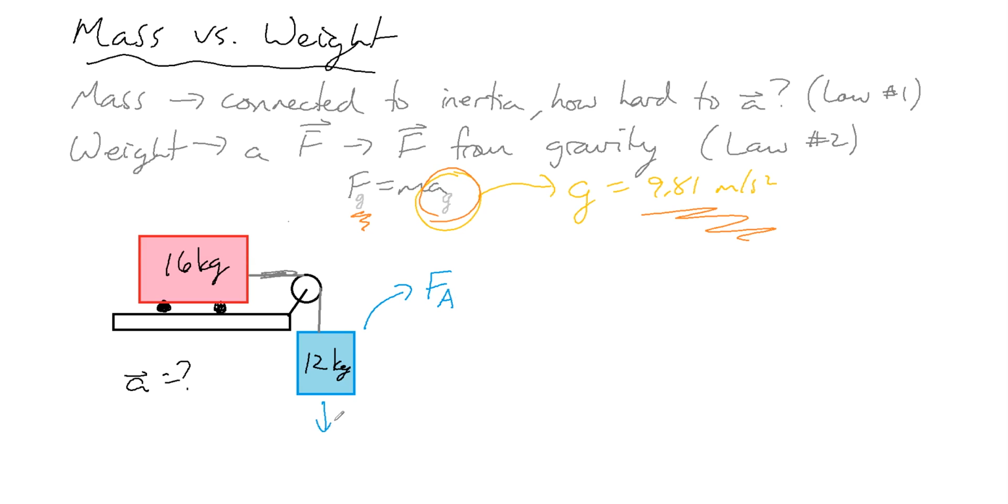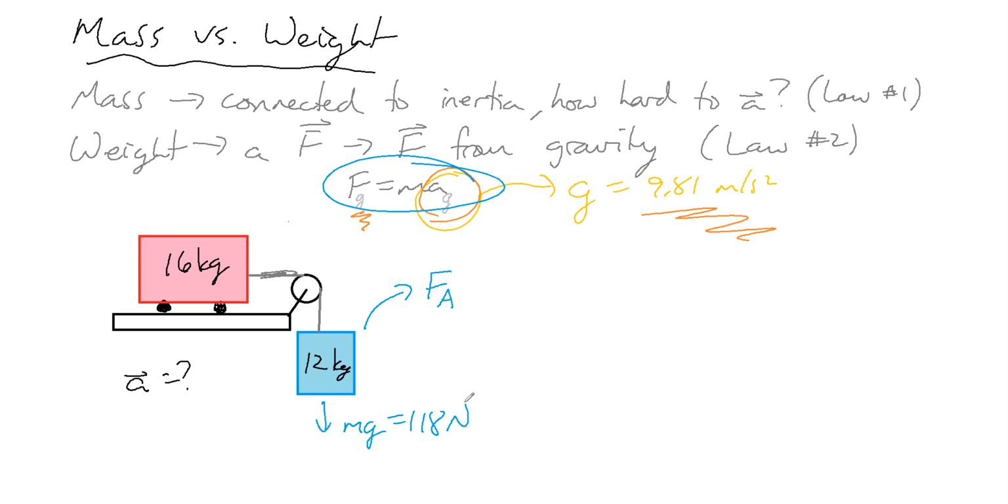So I want to find out how much gravity is pulling on it, and that is just the mg for the box. That's that expression right there. So if I take that 12 and multiply it by 9.81, rounded off, I get 118 newtons. So gravity is pulling on that box with 118 newtons, and that is how much the blue box is pulling on the pink box with. That is the force applied to try and move everything.